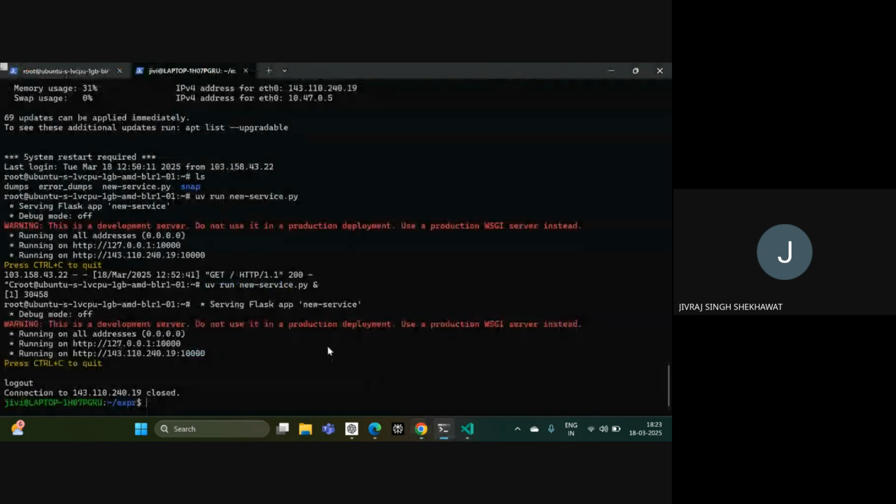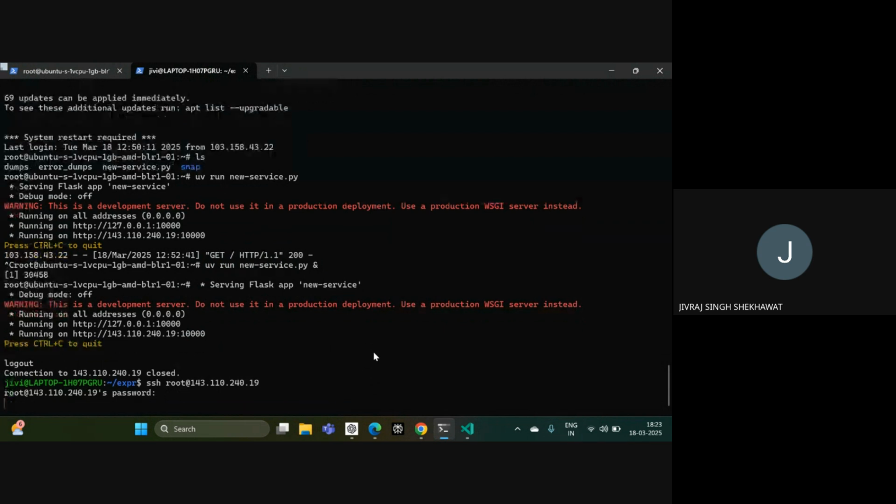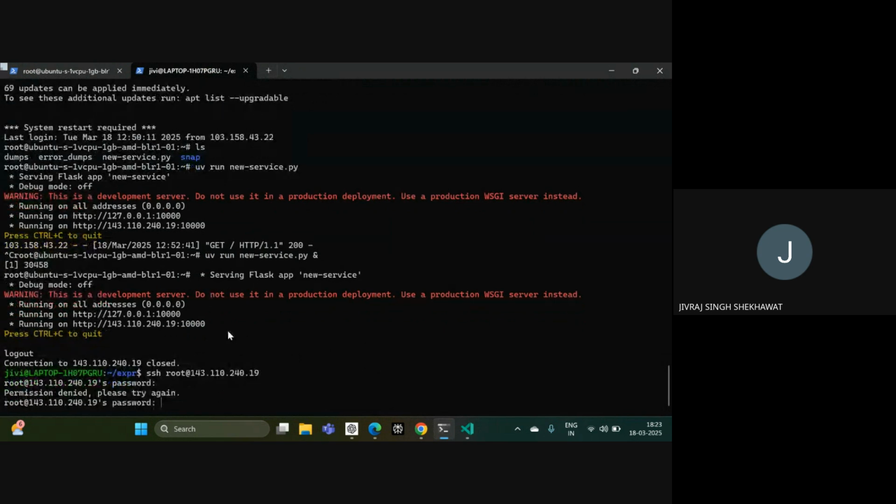That is because the SSH connection is no longer active. So what we can do in this case is, I think I have typed the wrong password.